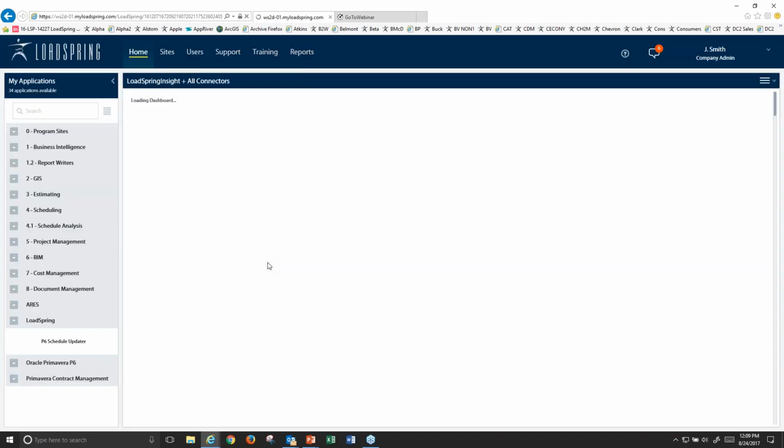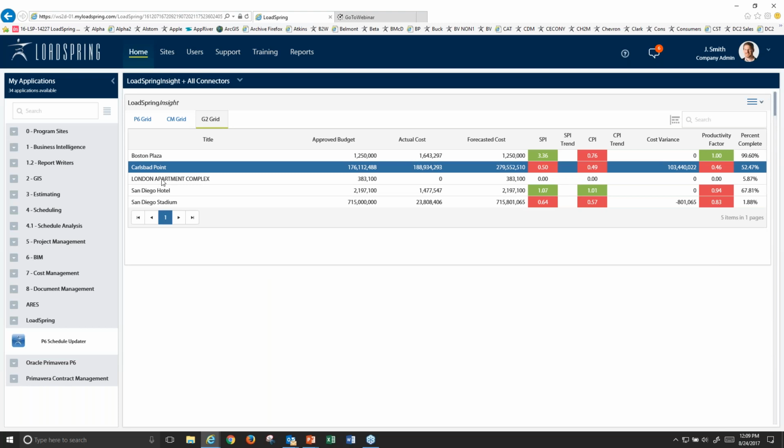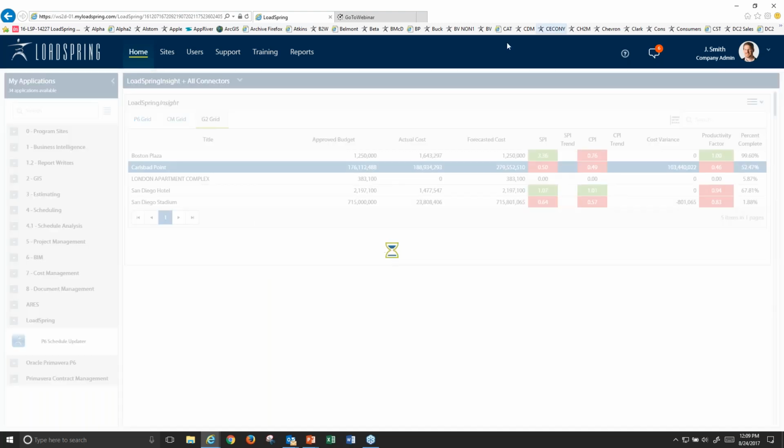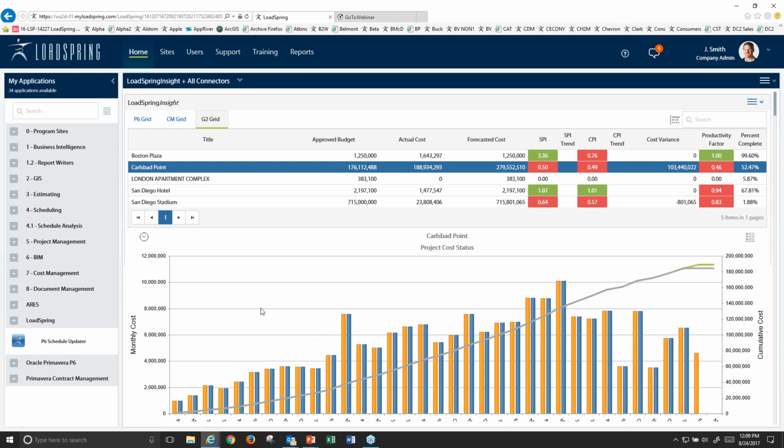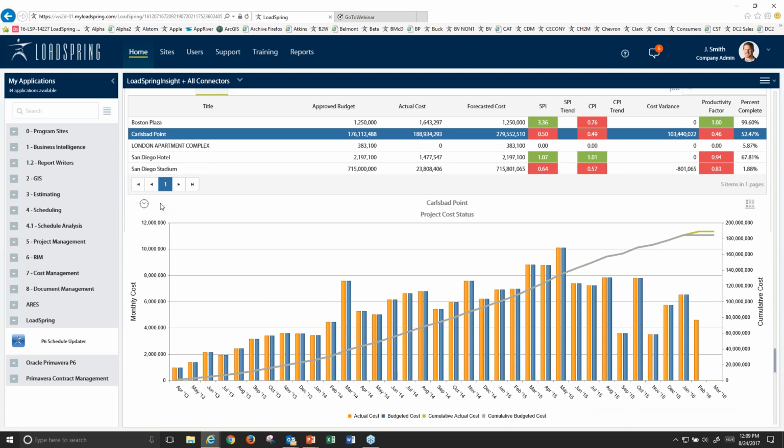So I'm pulling up the connectors right now, and I'm going to click on this project called Carlsbad Point, and it's going to render the S-curve here. You'll see a new icon that looks like a clock. Now, what I can do is highlight this real quick.